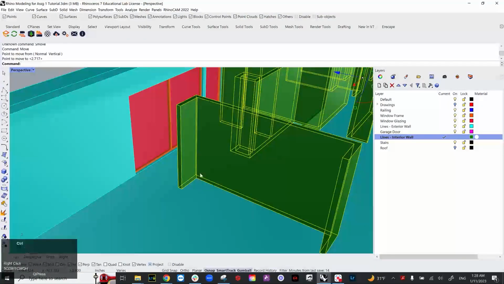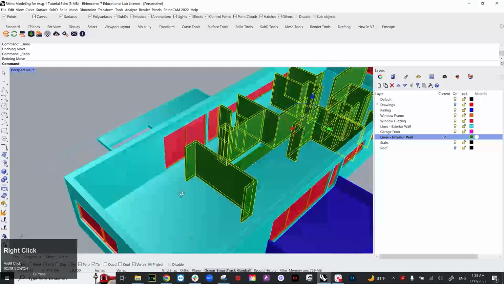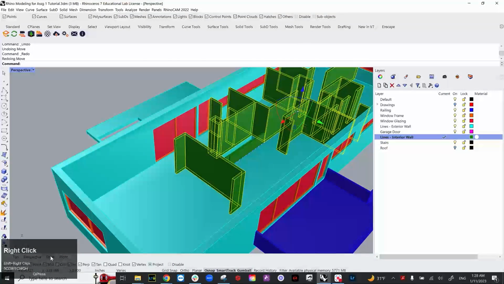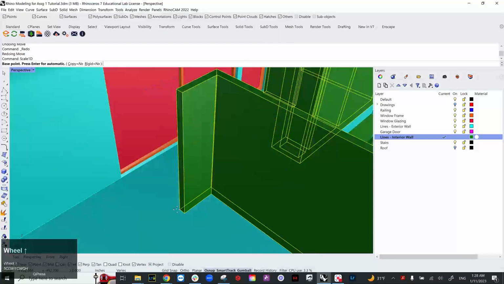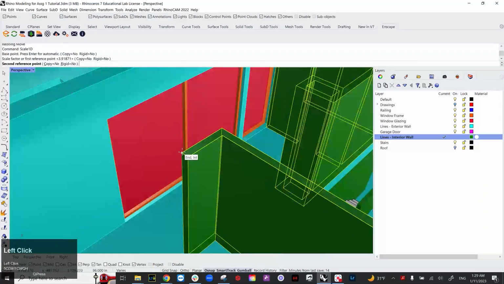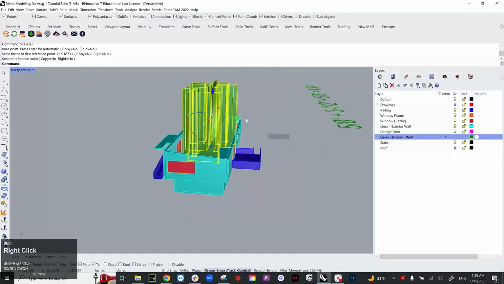So over here, it was earlier inside, but now it's on top of this floor over here. And I'm going to scale 1D all the walls from this point to that point and sort of beyond.